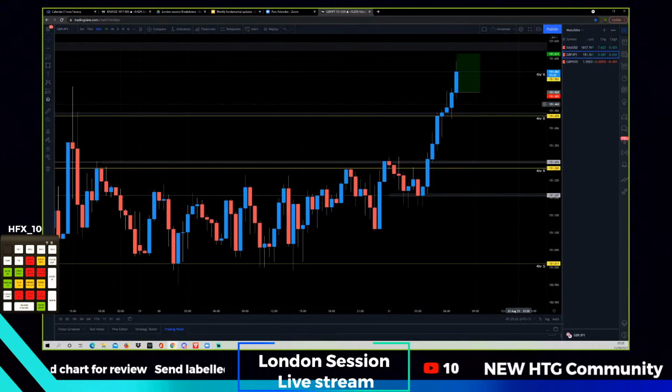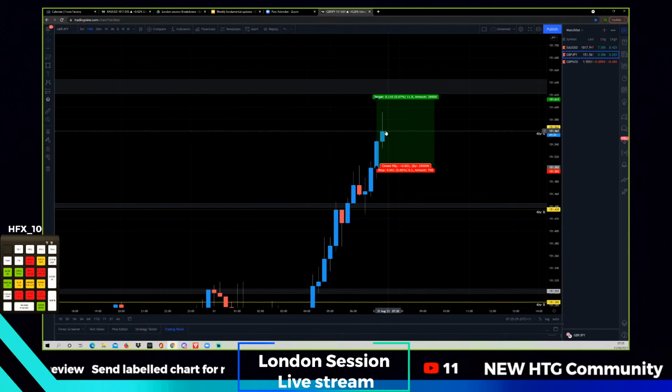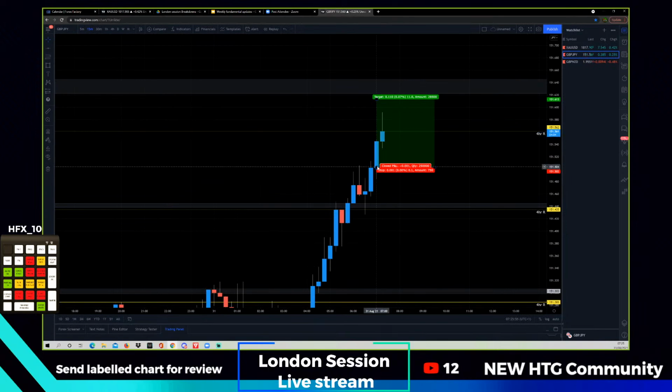GJ, as you can see, is pulling back. You know, like I did say, we've got to watch this 4-hour resistance. Now, that's not to say that the next candle's not just going to continue up, right? That's not to say that you close your trade here because you're worried it's going to come back and stop you out. No, it's just about understanding where reaction points happen. So you can see how we had a couple of 5-minute candles that are wicking above your 4-hour resistance, but closing below. So for me, obviously this is why if we pull back now to my entry, it would not make sense to hold that trade, because look what happened.